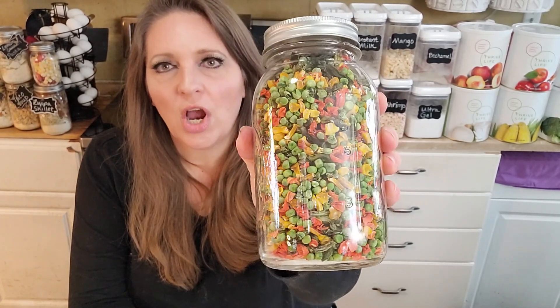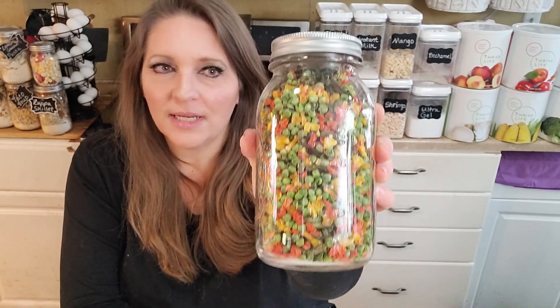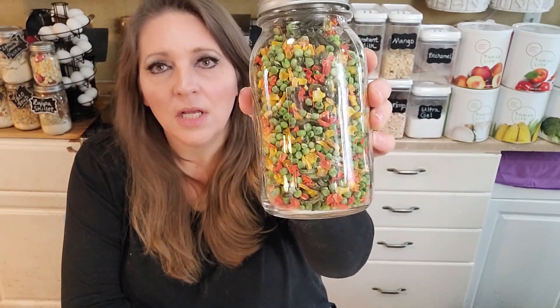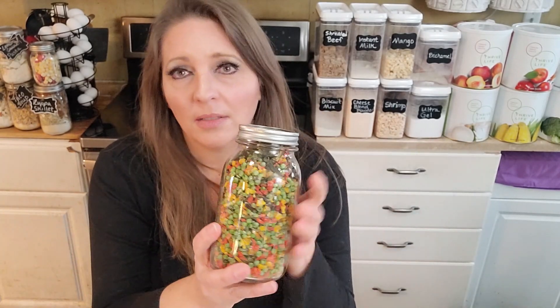So what are the pros and cons of dehydrated food? The cons are things I've already listed — it loses some nutrients and changes the texture, size, shape, and taste of the food. But one of the biggest pros is actually that it does change the size of the food, allowing you to fit a lot more food into a smaller package. For example, this is a quart-sized jar of mixed vegetables that I dehydrated — it was either five or six one-pound bags of frozen mixed vegetables that I fit into this quart-sized jar when they were all dehydrated. Freeze-dried food stays the same size, so you don't save any space with that.